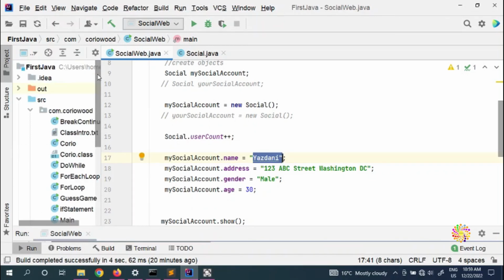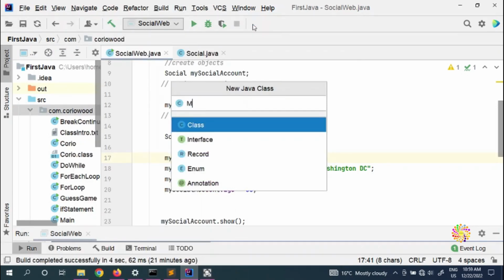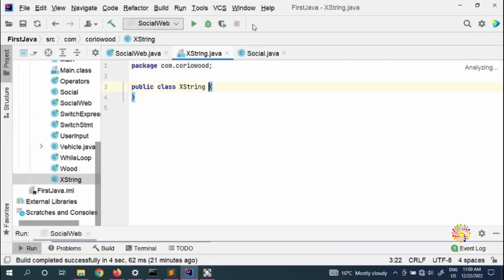Okay, so we're going to create a class here, just for strings. We're going to put a class, for example, calculate string, or xyz string, or, for example, X string. I just want to make it look like the X-Files or something, but that's just a made up name.